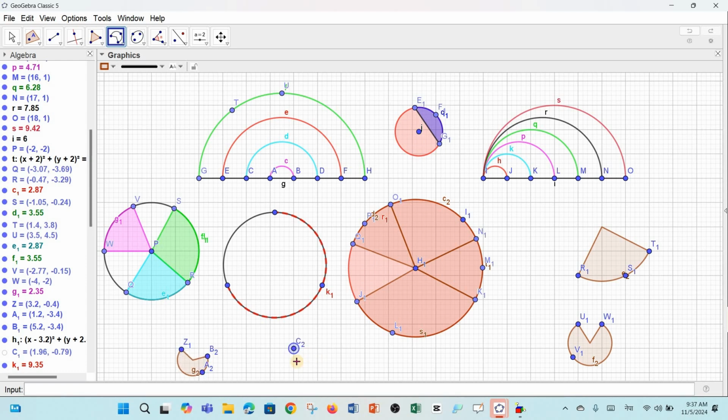Okay, like this. 1 point, 2 point, and 3 point sector. 1 point, 2 point, it looks like semicircle. Yes, 1 point, 2 point, and 3 point sector.